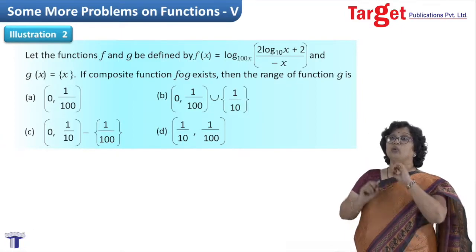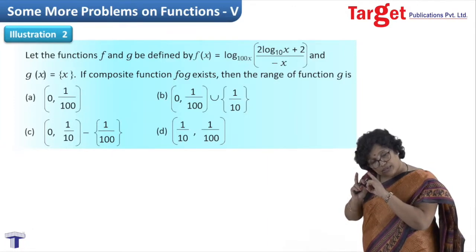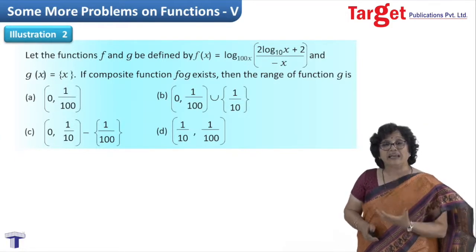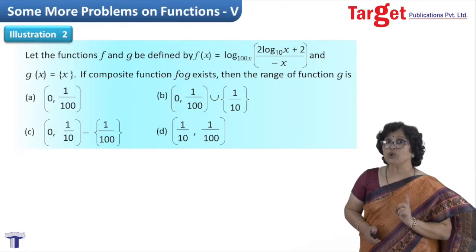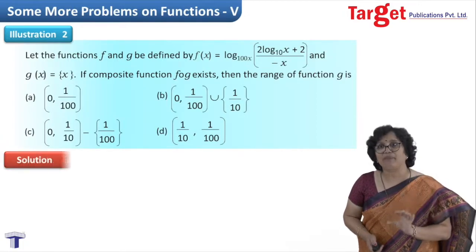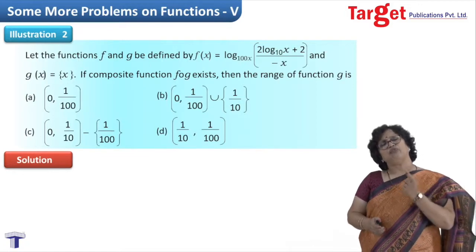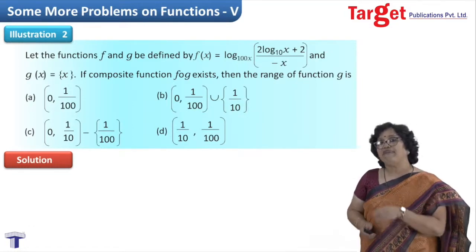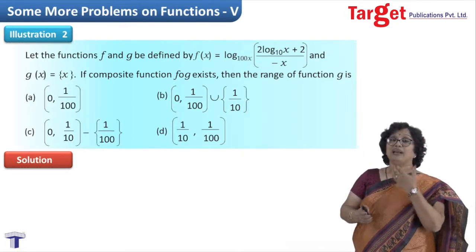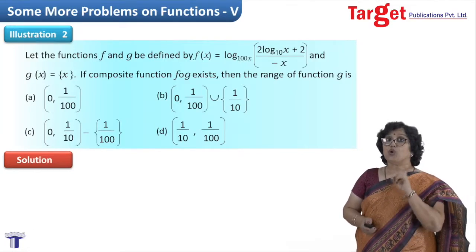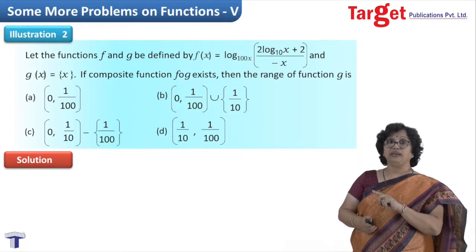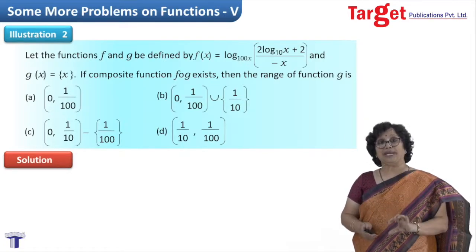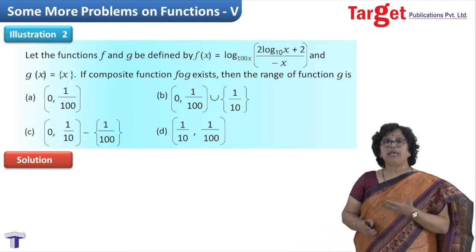So don't you think that to attack the question, to obtain the range of function g, we will have to first be ready with the domain of g? Also, something more comes to our help, and that is fog exists. When would fog exist? That f, when you apply, you will apply on g(x). And where do g(x) values lie? They would lie in the range of g. Means the domain of f and range of g must match. I hope everyone understands this part clearly. If fog has to exist, then the domain of f must be equal to the range of g.